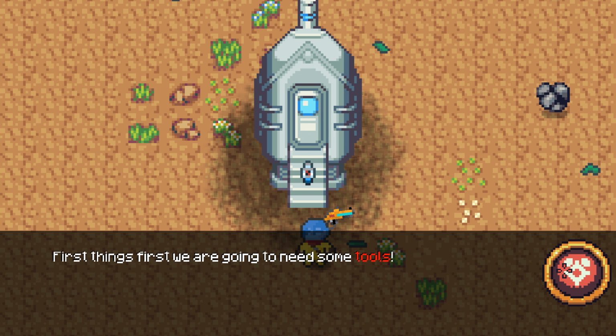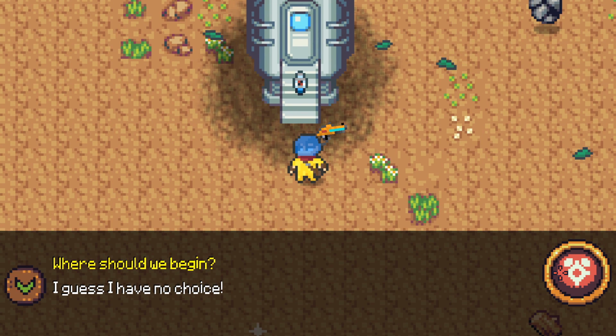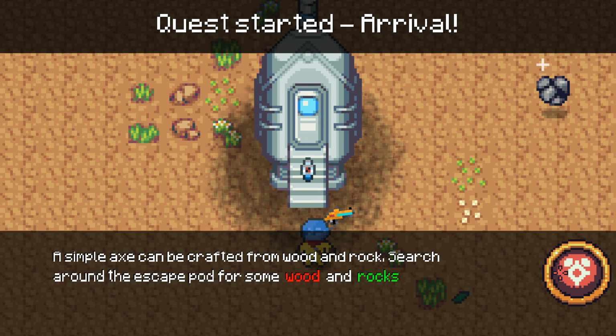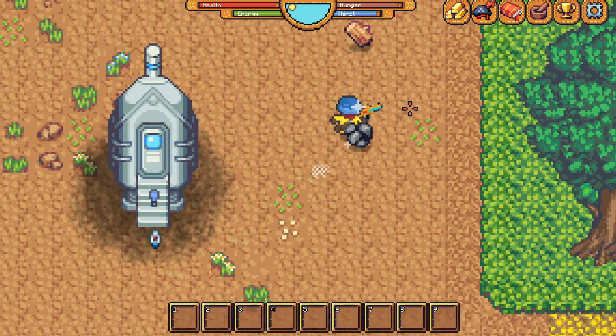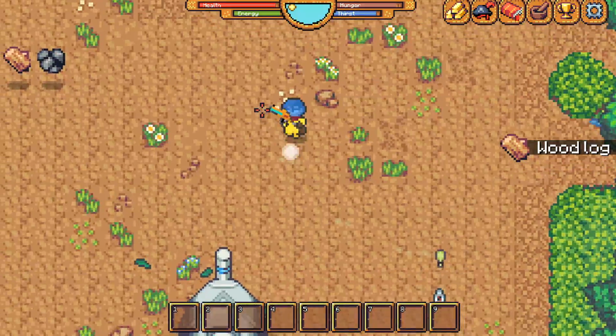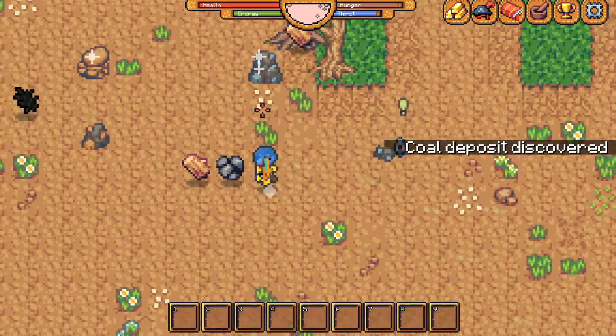First things first, we should find some tools. Alright. Where do we begin? A simple axe can be made from wood and rocks. Search around the escape pod for wood and rocks. Alright. So we're going to do the bare minimum basics right now. So we've got a little bit of wood right there. Looks like you got to stand next to this stuff for a little while before it finally equips.